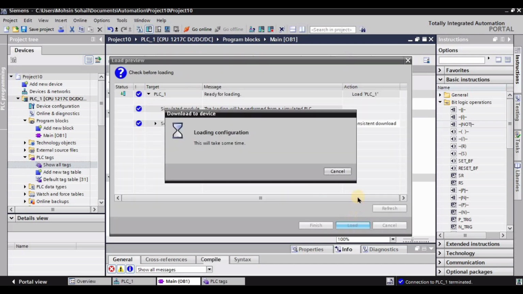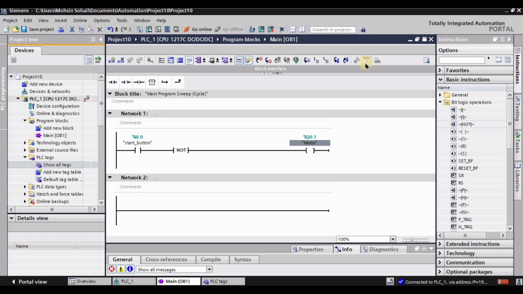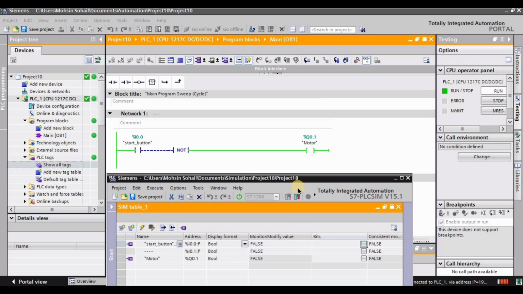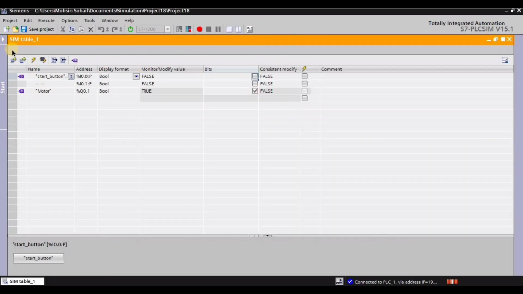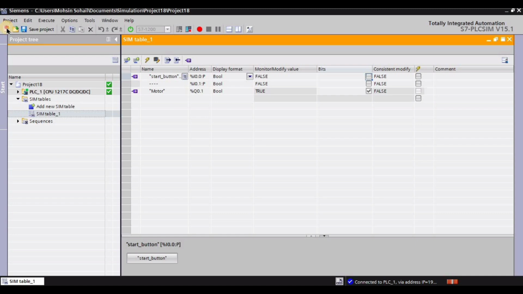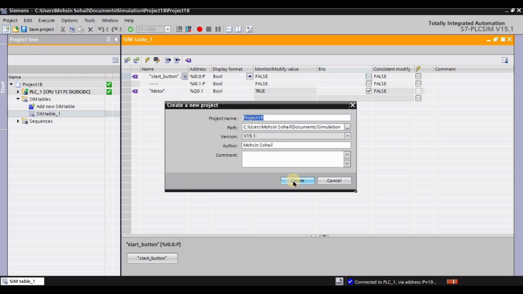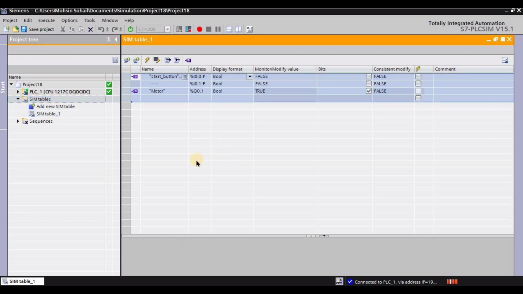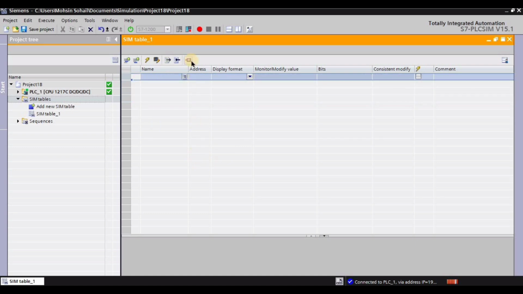Now we need to turn on the simulation, which is already running in my case. So I'm going to simply download the program and click on load button. Now turn on the monitoring mode. From here we will see the green line after turning on the monitoring mode. And now let me explain about this window. As soon as you turn on the simulation, this window will appear, and you need to create a new project. Since I have already created the new project, I'm not gonna do that. After some time you will see these options. You need to go into the SIM tables and select the SIM table underscore one, and these tags would appear. Probably you need to delete them and click on the load tags. So these are the tags that we have just created.